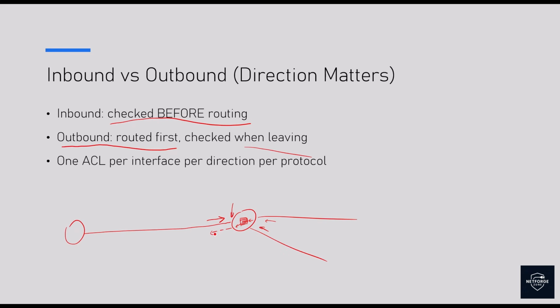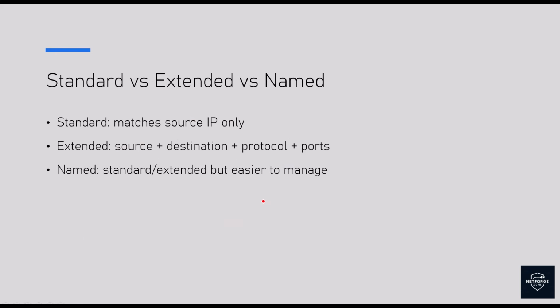If you want to add another one, the previous one is going to be deleted and the new one is going to be added. This is a source of confusion for a lot of engineers, and this is of course a source of problems that you need to troubleshoot later. So be very careful about this kind of thing. Now, access control lists have multiple types. I'm just going to give you two different categories, and interestingly, you can go both ways.